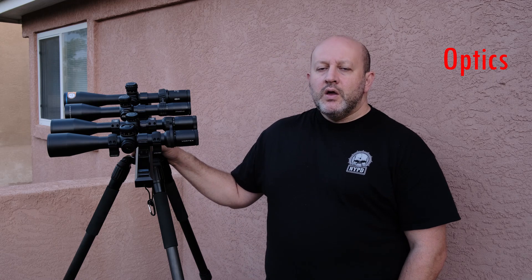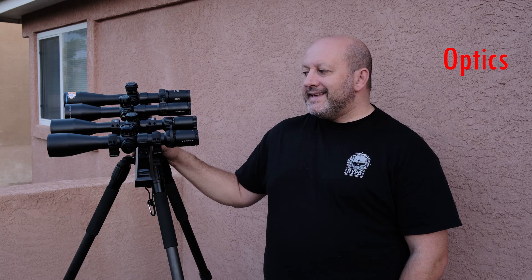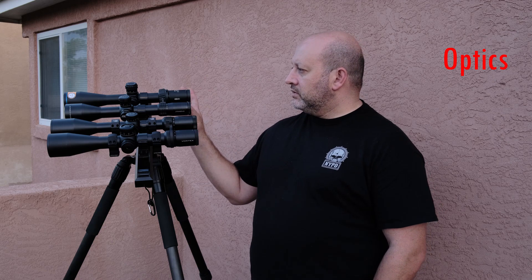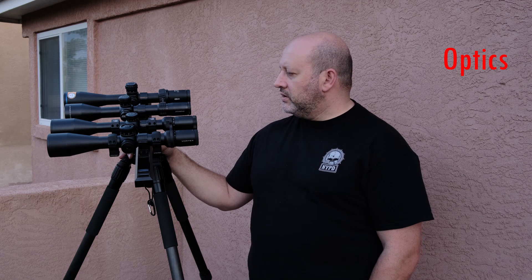Another interesting thing was flare control — that's what I was just looking at earlier today, kind of the last thing I wanted to examine. The flare control on the Strike Eagle is quite good, easily equal to the Optica 6 — maybe even a touch better, it's hard to say, but definitely close. Both benefit from a sunshade; I have a sunshade for the Strike Eagle. With sun coming in, both exhibited some amount of veiling flare, a little bit more from the left and right, but both were broadly similar with no really major differences.